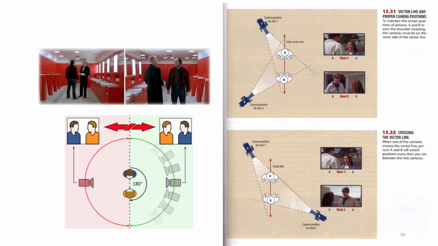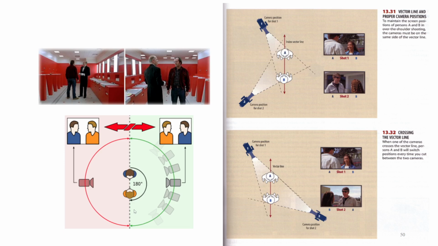A couple of things to keep in mind. There's this rule called the 180-degree rule. Let's say we have two characters talking. This is the way I do it. I make an imaginary line down their noses. Okay? And then I have to choose, do I want to film on this side of that line or this side of that line? If I choose this side, I can put the camera anywhere I want on this side, as close to them as I want to be, right?